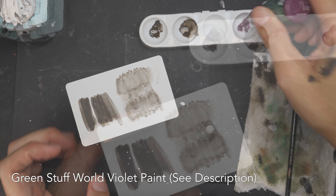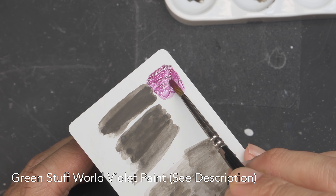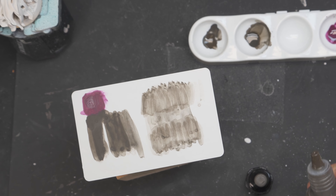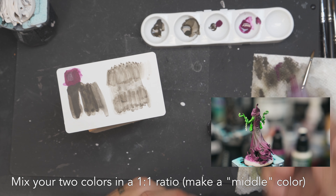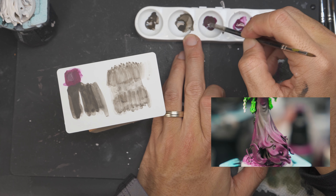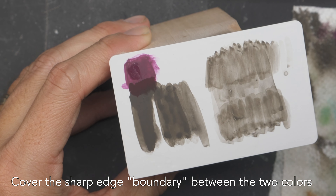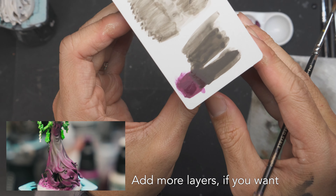Here I'm taking a second color, this violet-purple. Straight from the pot, undiluted, I base coat next to the paint I want to blend into. In this case, I place it right next to this brown color. It may take one to two coats to get a smooth, solid coat of that second color. Remember to allow everything to dry before moving on to the next step, which is to blend the two colors together. The easiest and fastest way to do this is on a dry palette — put a little bit of the first color and the second color in a one-to-one ratio and mix them together. After you have an even mix, all you have to do is apply it at the boundary between the two base coats on your surface, just like this. If you let this dry, it should blend pretty evenly, and from a distance this is already pretty smooth looking.